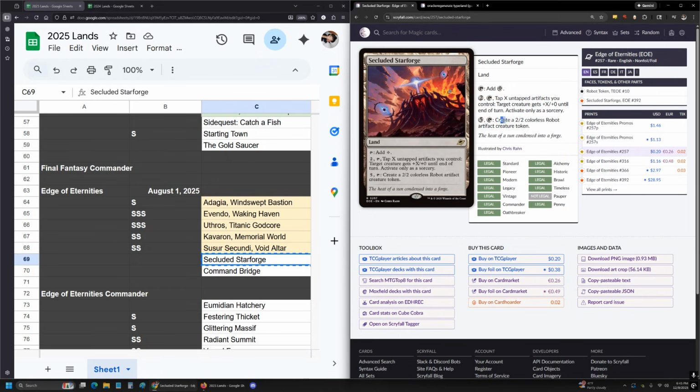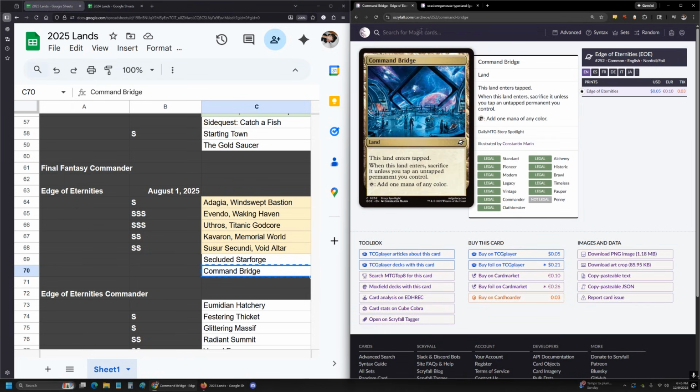This part, probably not going to be used all that often, unless you're really, really desperate to get creatures out on the board. It doesn't say activate only as a sorcery here, so that could be a good surprise blocker, which is always nice. That one, I'd probably bump it up to a singular S in the right deck. But every card is kind of like that. In the right deck, it's great, but in every deck, not that great. Enters tapped, a bummer. When it enters, sacrifice unless you... Ooh, yeah, this one's not great. It's a common, not great.